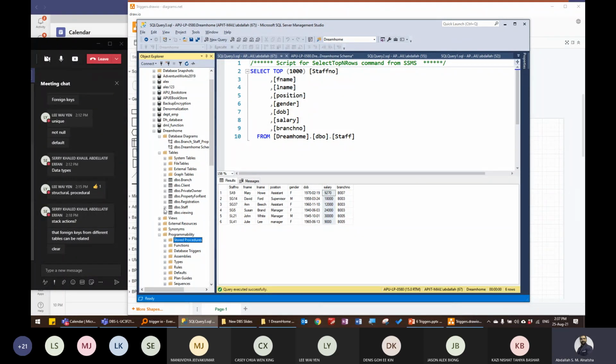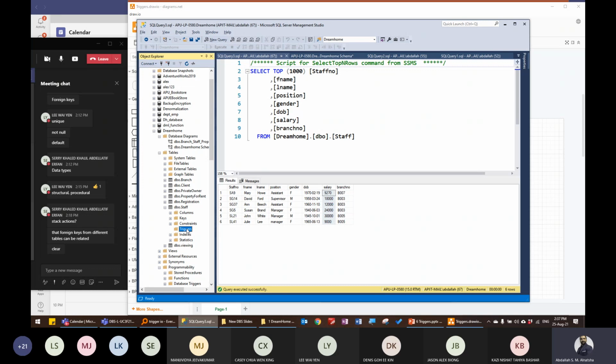Now when we go for triggers, you will see that the trigger is under the table level, at least for the DML commands. If I'm dealing with DDL triggers, it will be on the database. If I'm dealing with logon triggers, it will be on the server level. So that depends on the type of the trigger. DML triggers are on the table level.